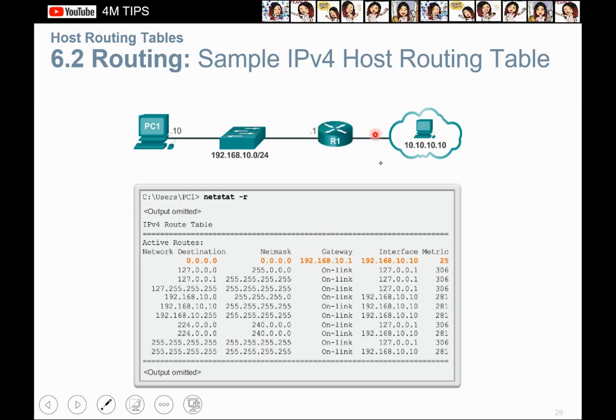I can route to any of the networks after this. The interface connecting to me, which is the source IP address, is 192.168.10.10, which is this device. And the metric for me to route to any of the destinations here will be 25. So that's how you interpret this routing table.